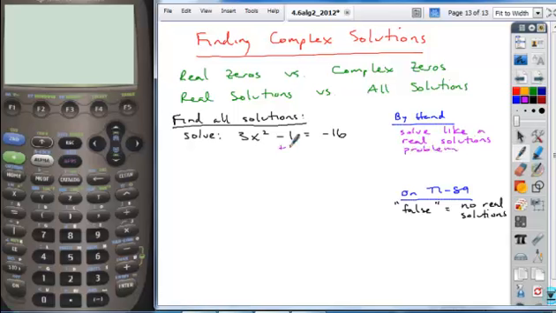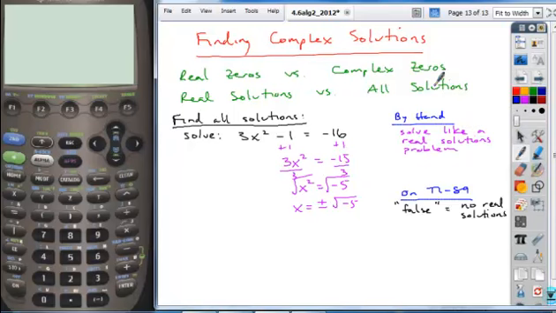Okay, so we're going to isolate our variable. So to do that, we get our x squared alone first. Continue to isolate the variable. We get x squared is equal to negative 5. And now when we try to extract the square root, we get x is equal to plus or minus square root of negative 5. Okay, so at this point, you can see there is no real solution here. You can't take the square root of a negative number in the real number system.